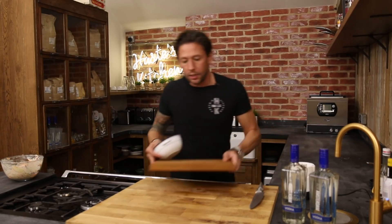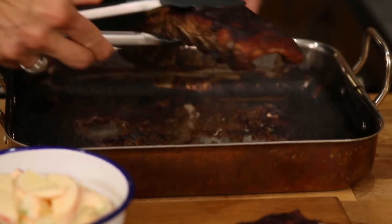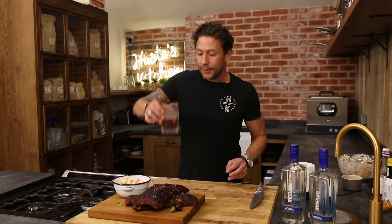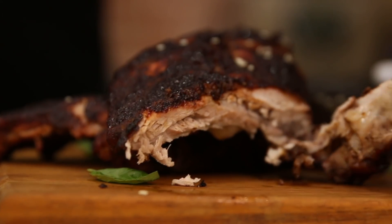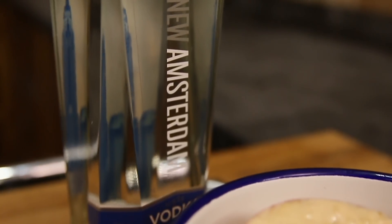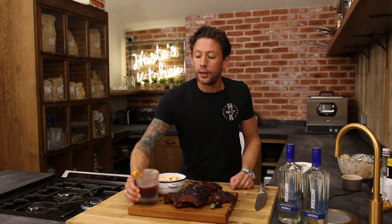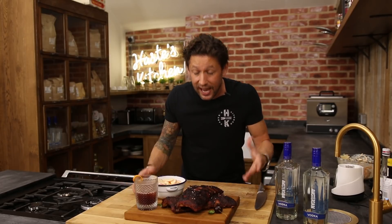Let's serve this up. We've got ourselves a board and a bowl — coleslaw over here and let's get our ribs out. The smell in here today is absolutely incredible. This is my happy day. I'm going to serve this up true rustic style just on a platter board. Finished off with our perfectly paired drink. Let's give this a try. It's got a kick — as always with all my cooking it's got a bit of a kick. That is so so good. You can really taste the cherry through there. How cool does that look if someone brought you that out as a sharing platter? It looks epic. It tastes epic.